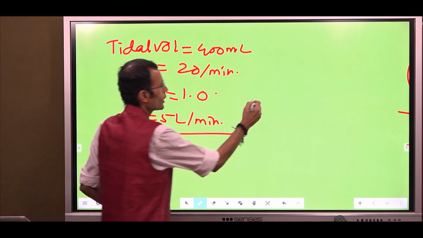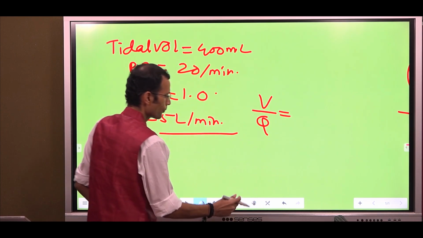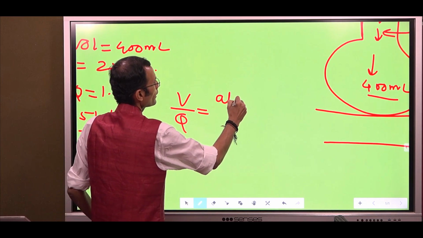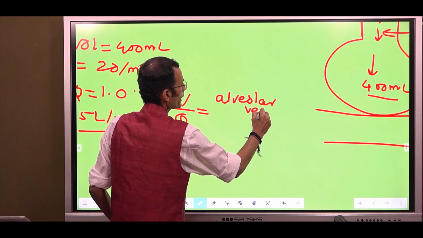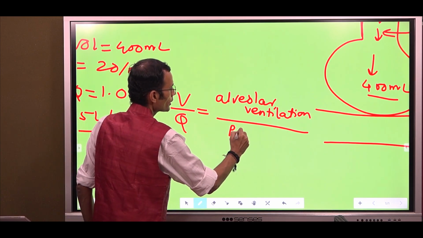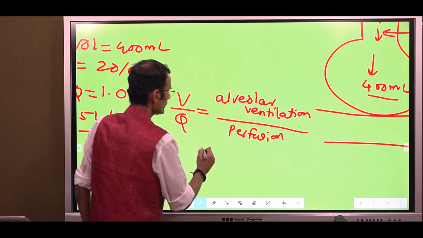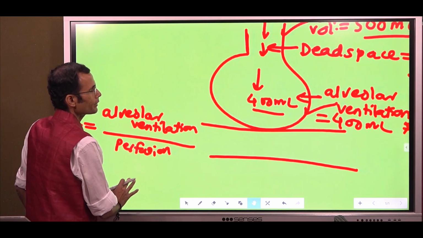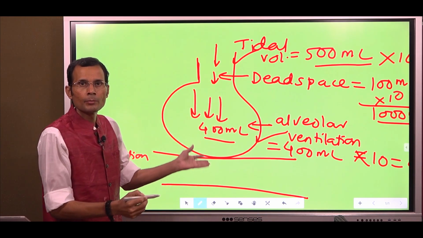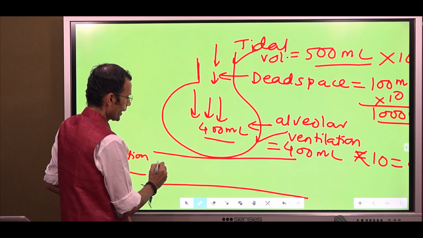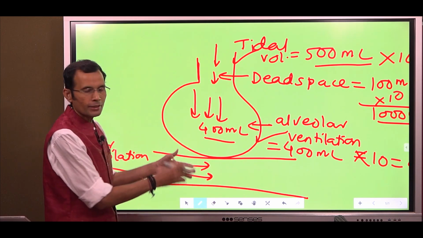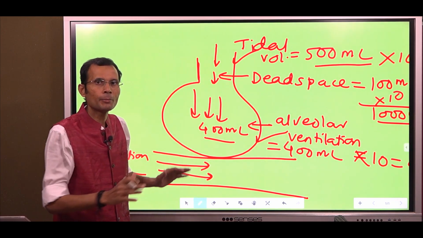Now look, focus on this ventilation perfusion ratio. What is this ventilation perfusion ratio? It is the amount of air that ventilates the alveoli every minute upon blood perfusion to those alveoli every minute. You can see in the diagram again that this much air reaches the alveoli per minute to take part in the gas exchange, and this much is the blood flow to those alveoli per minute, so that the gas exchange can occur between alveolus and the pulmonary blood.